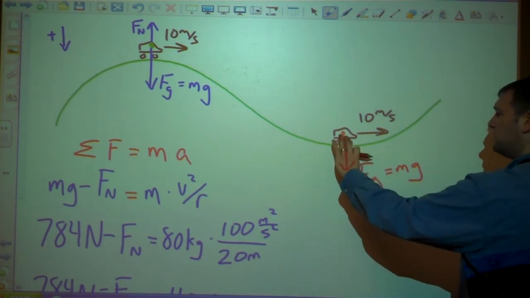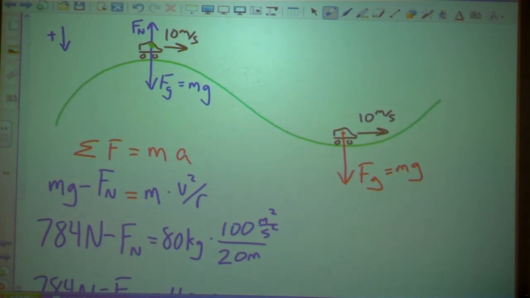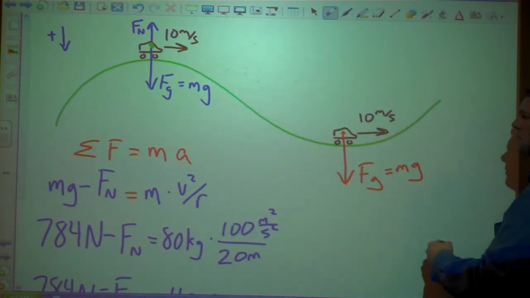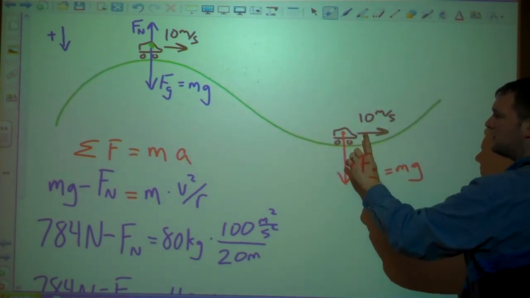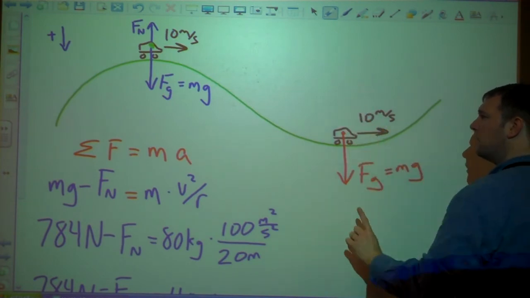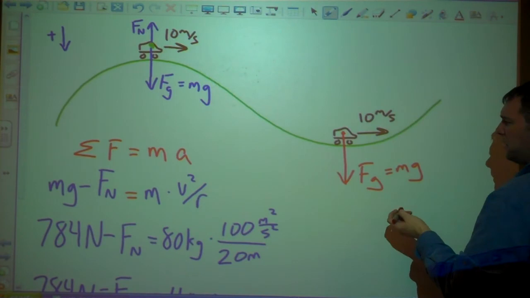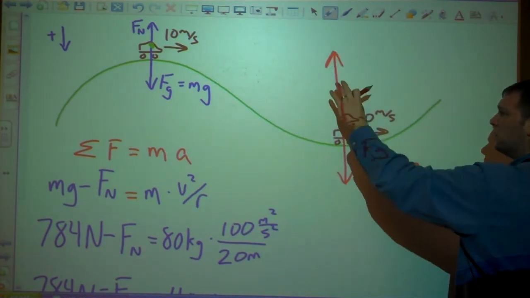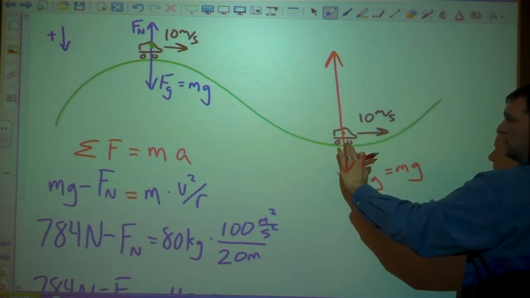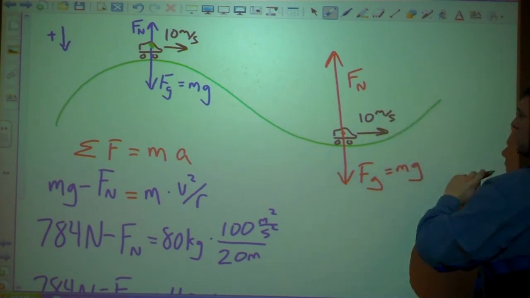And if I were good, then this arrow would be exactly the same length as that arrow. But now, what's happening here conceptually before I do any work? What's happening here is that this car is about to curve upwards. And so the acceleration here has to be towards the center of that circle. The acceleration has to be upwards. And so the only way that the acceleration can be upwards is if that normal force now, oh, that's going to have to be big. The normal force is going to have to be more than the weight of the person. So I've got a big normal force upwards.